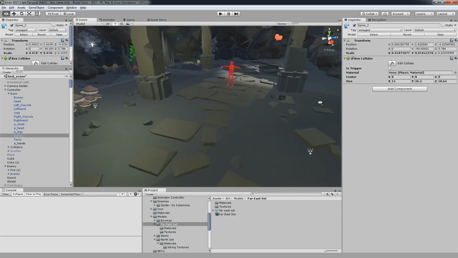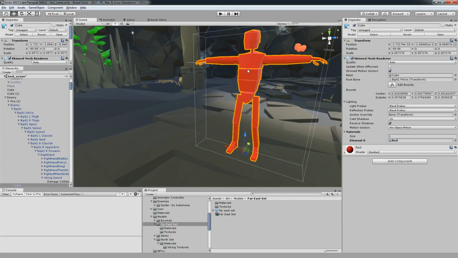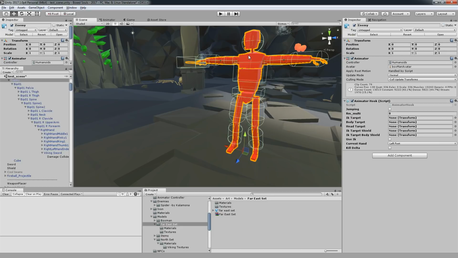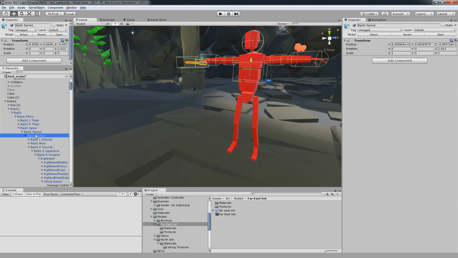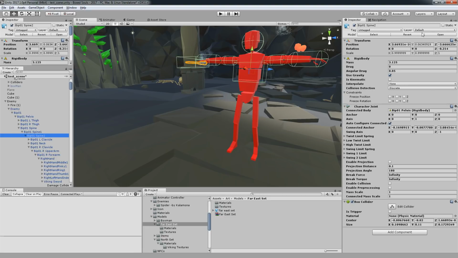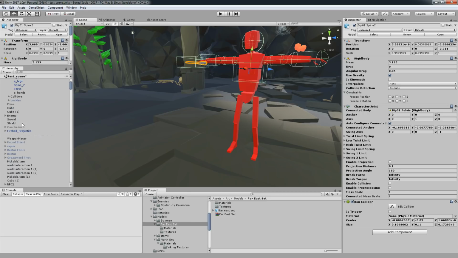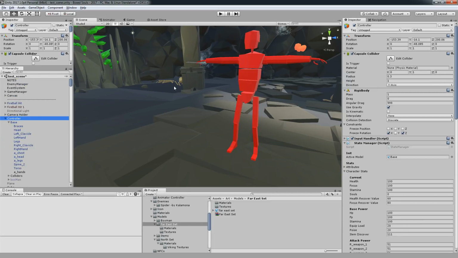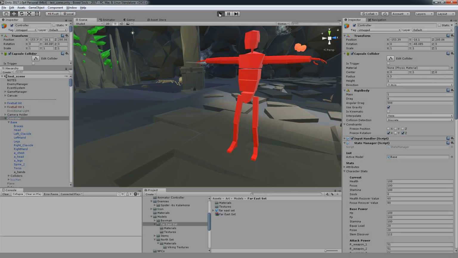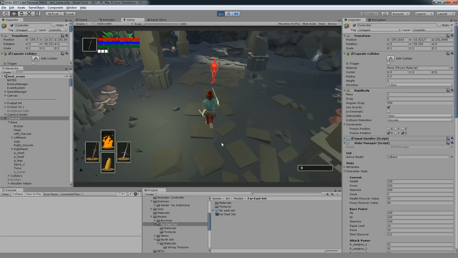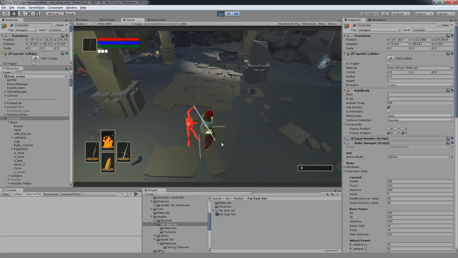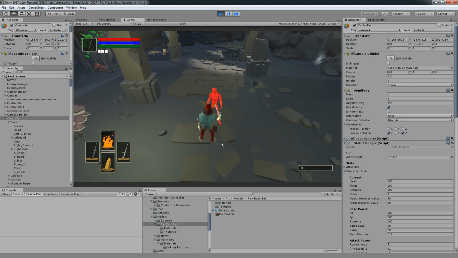Okay, so this will be the damage collider. Let's see what we have into this guy. Oops, I don't want the rock. I want its body. It sits on the default, as you can see, with the ragdoll. So if we leave this at the default controller, it should work. If he could actually hit us.